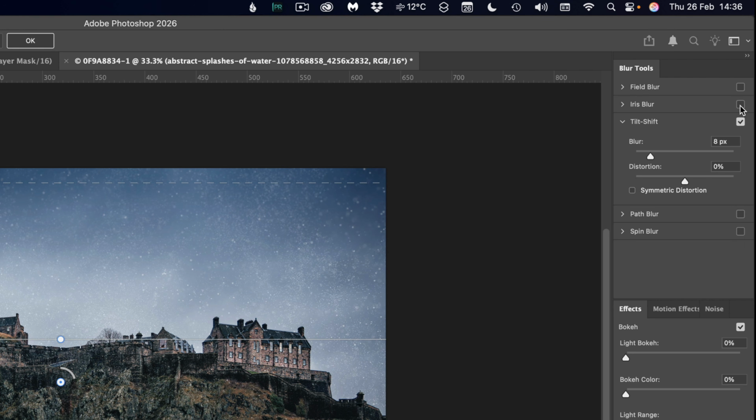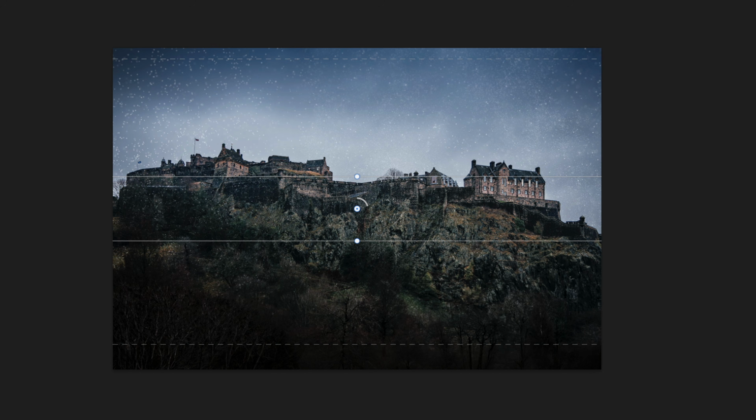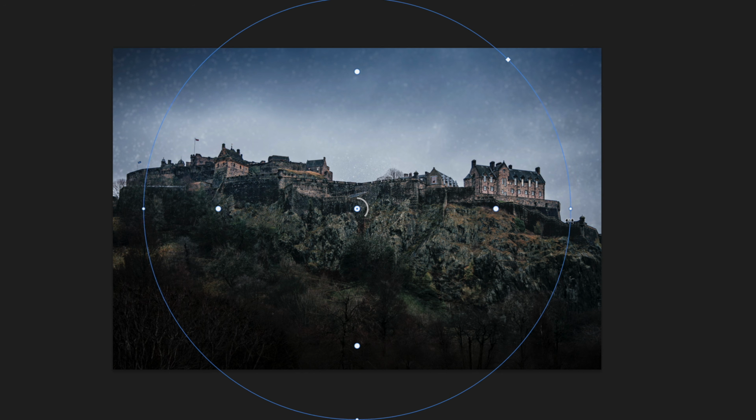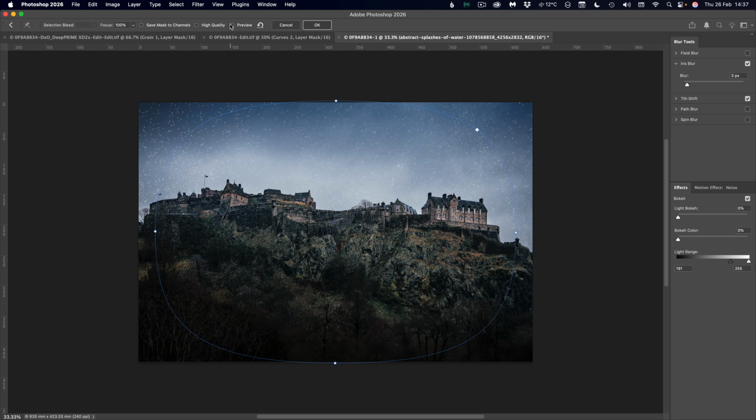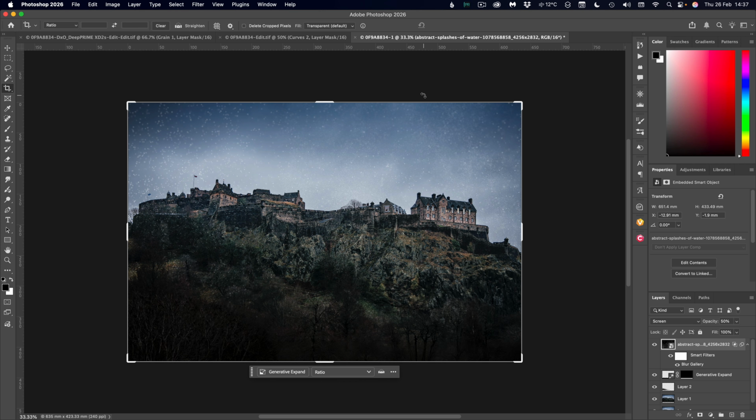And then we're also going to add an iris blur. If we click on the settings, you want to drag this right out and bring these back in, and do something like this. You want it somewhere like this, and again we don't want it much, we just want a little bit, even down to something as low as 4. If I turn preview off, you can see it's just taken the sharpness out of it and it makes it that little bit better. So I'm going to click OK. Okay, so we're looking a lot better now.